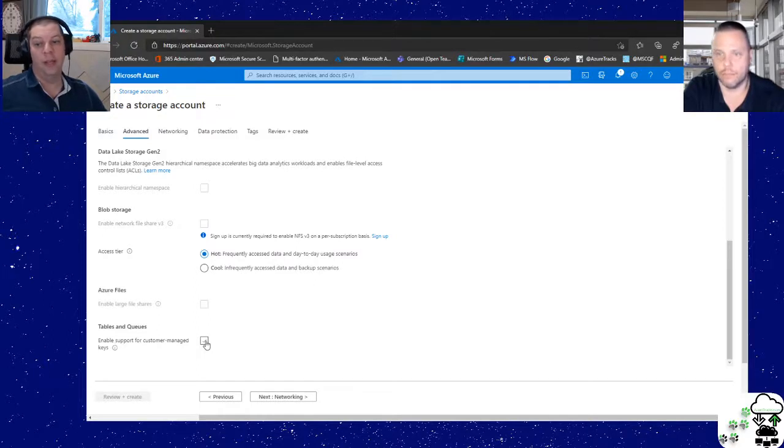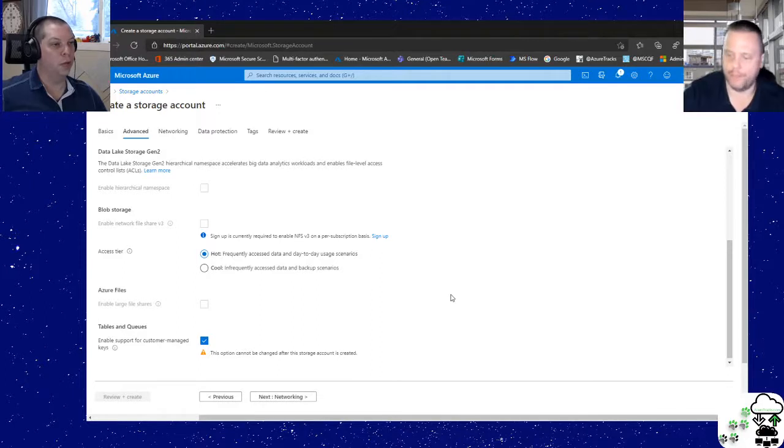Tables and queues, chances are if you're using premium storage, you're probably using table or queue data, simply because it's going to be transactional processing, and that's typically what's going to require a much faster throughput to enable things like, if you think about cell phones as endpoints with apps, sending data back to a server. Usually that's queued or tabled data. Blobs are more like large files, think PDFs, CAD files, things like that, right?